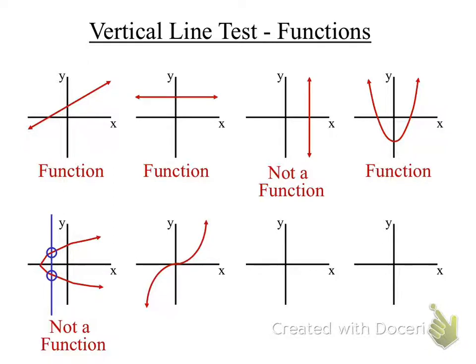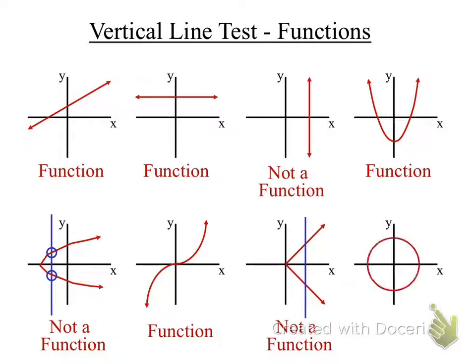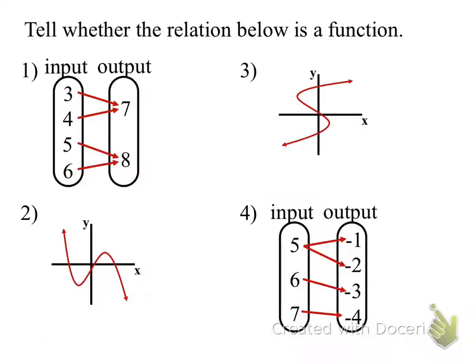Is this a function? Yes, this is x cubed, by the way. Is this a function? No. Not a function. By the way, we'll see this later, it is the absolute value of y. So x equals the absolute value of y. And then the next one. Not a function. So everybody's remembering the vertical line test?